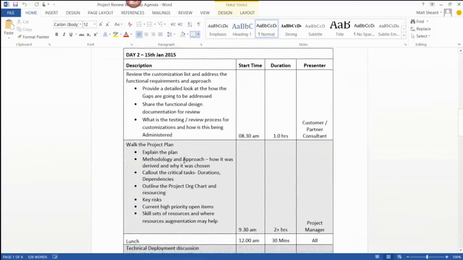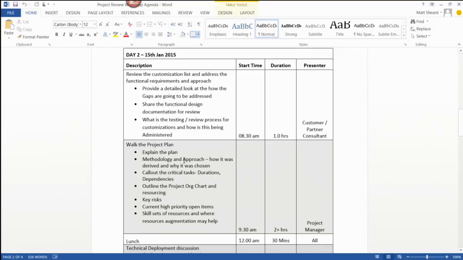When we move on to the second day of the workshop, here is where I start to get a little bit more detailed in terms of the customization. Now, keep in mind this is just a generic model, but you may focus more on certain areas depending on the customer feedback. But oftentimes we get the point regarding the customization list.